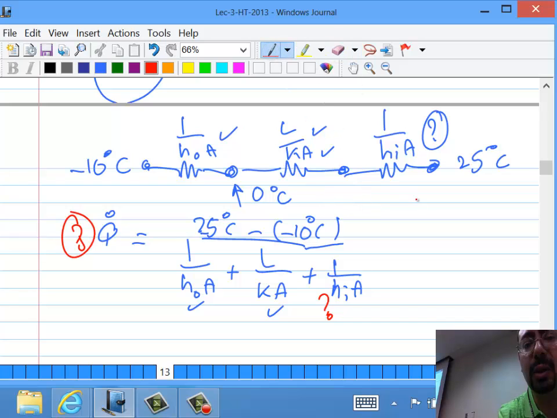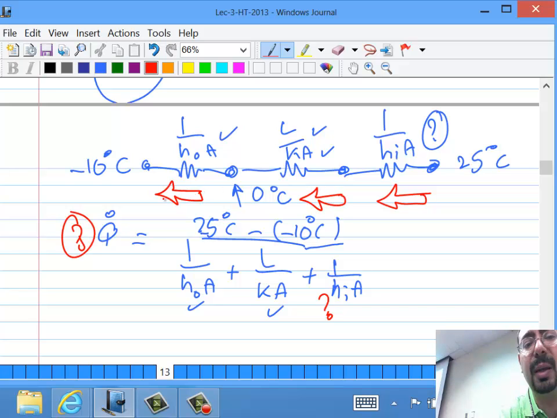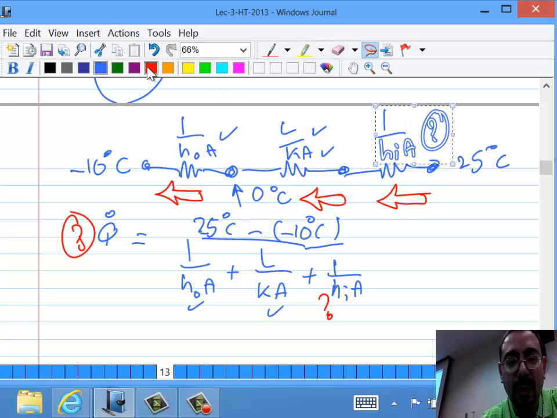Why? Because they are in series. They are not storing anything in the middle. So if you get the Q from any one of them, now we are doing it for the whole thing. We cannot do it for the whole thing. Why? Because one of the resistances is not given to us. See this one, we don't know it. So we cannot do the Q for the whole thing, but we can do it for maybe this guy by itself or this guy by itself. So which one do you suggest we should use or get?